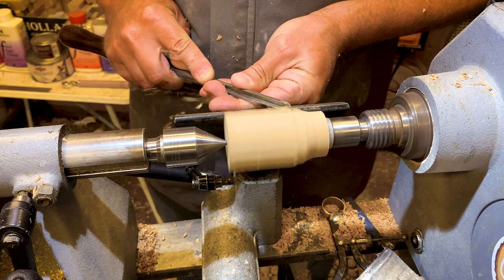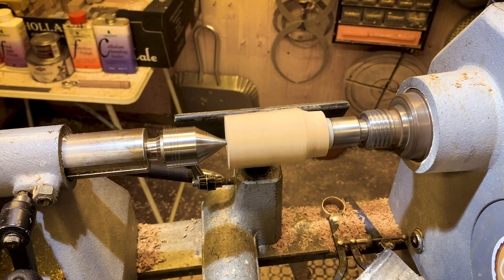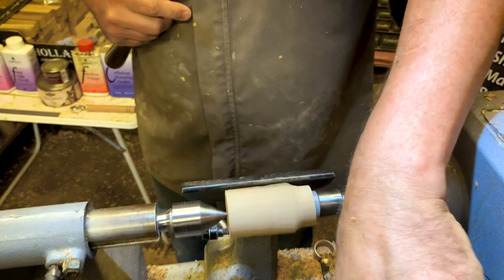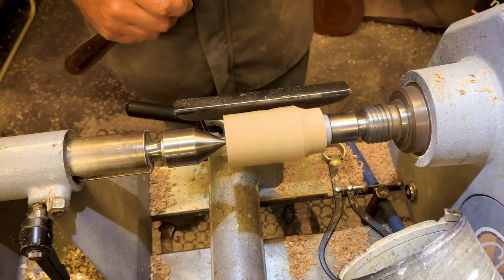Tighten that tool rest up a little bit more. Just looking at the camera, we're just going to come up and see if we can get you guys right on top of the action a little bit more. Right there. Perfect, thanks, Finn. All right.